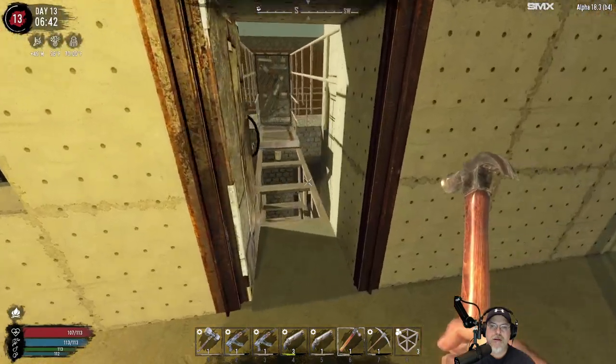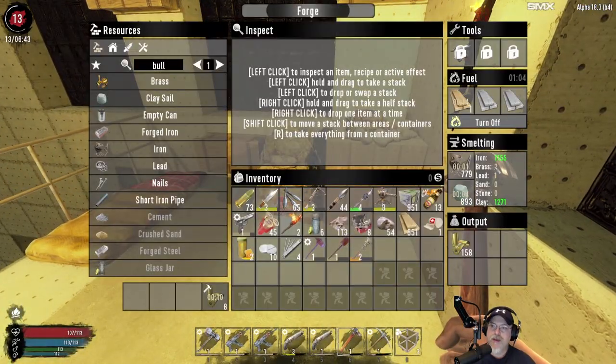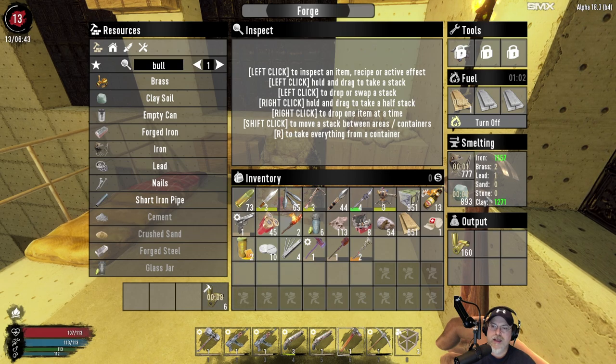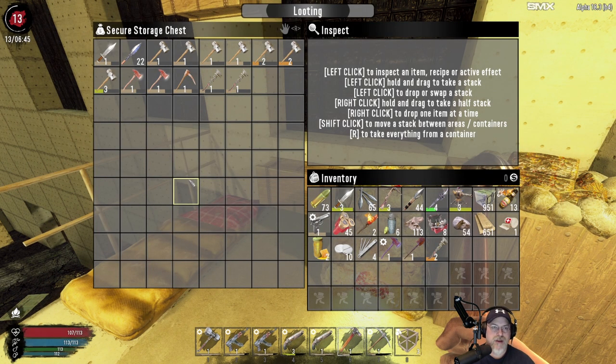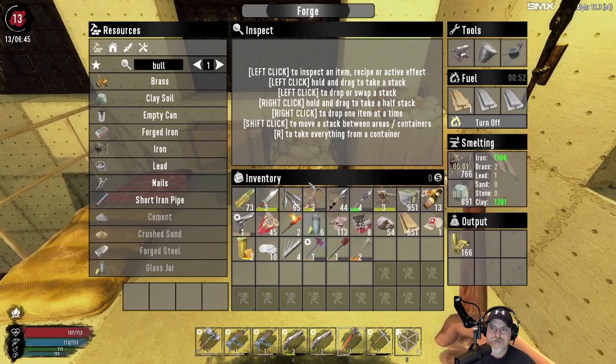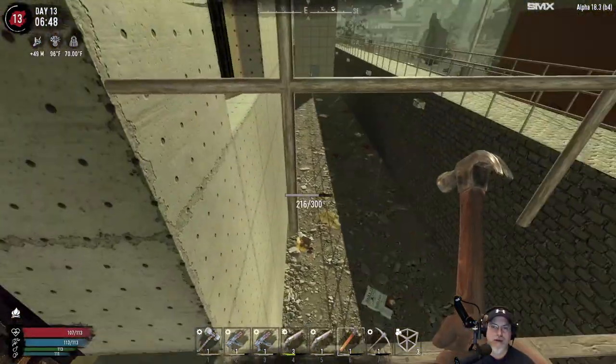Today, we are going to go loot the pill store. You can see I got a forge going here too, just feeding clay and iron into it and all the brass that I had. This chest here is all stuff that I'm going to smelt down in the forge. We need to put a little bit more wood in there. I just want to keep it going. We'll probably eventually attract screamers, but whatever. We'll deal with it when the time comes.